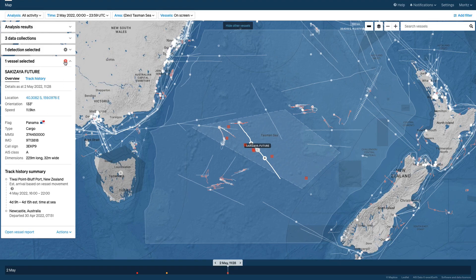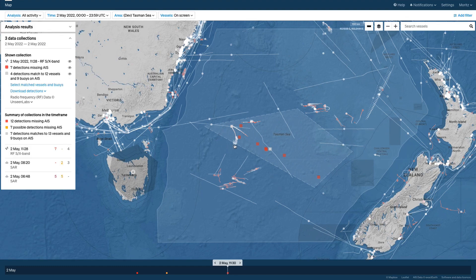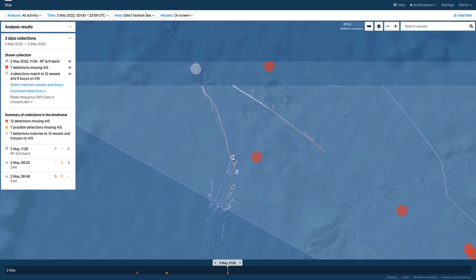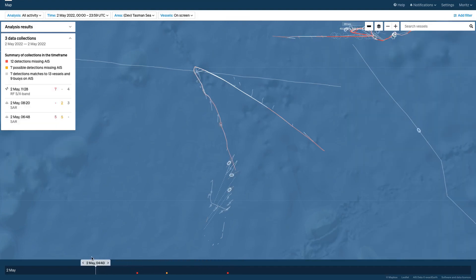In this Unseen Labs scan, all vessels in the area appear to have been detected. There are two vessels which are just at the periphery of the coverage area which were not picked up. There seem to be three ships here that are not detected by the satellite, but on closer inspection, it turns out that these objects are not actually ships — they are AIS-equipped longliner buoys that were dropped by this Taiwanese vessel up here. Moving the time slider back a little shows that the fishing vessel drops these buoys only to pick them up at a later stage.